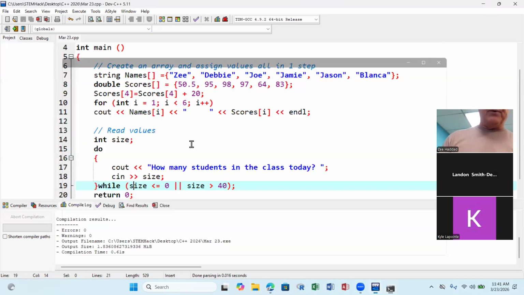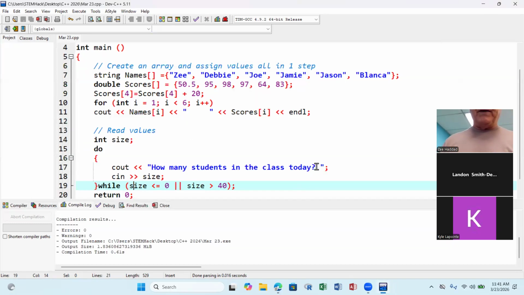And if you want to let the person know that, you can put that here, in parentheses, from 1 to 39. You know, so they know that's the class size. Put a number between 1 and 39. So once you exit this loop, that means you have the right size. You want to set up an array now to hold the scores? So now we're going to assign the array.